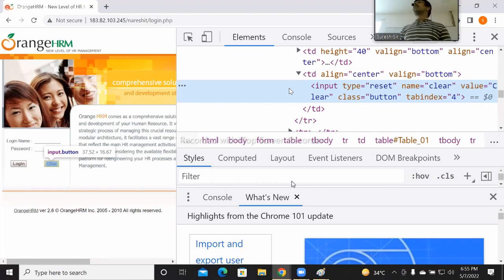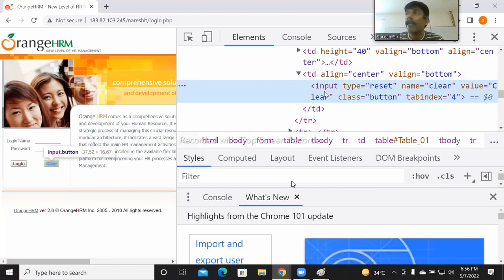Which one needs to be used? Again, it will depend on the tester. These attributes are available. Which attribute we have to use will depend on the tester. Based on what the tester is comfortable with, they need to utilize that particular attribute. Let me try here.